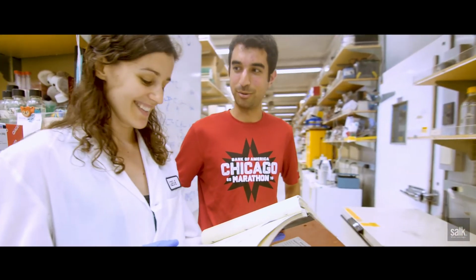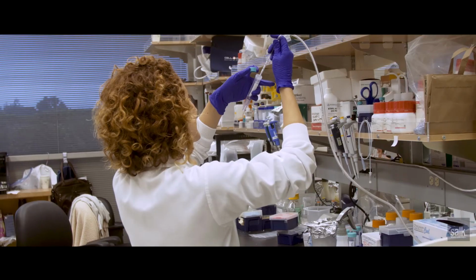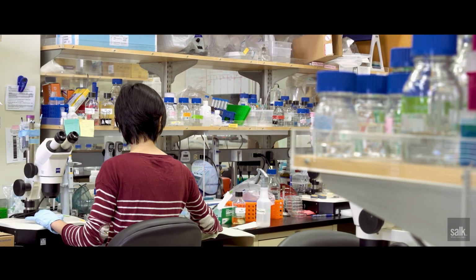Science often rewards and supports the already established scientists that are in the field, but it's important to not forget that a lab is not composed of a single scientist. It's composed of many scientists that are working together to solve the greater problem and goal of the lab. And that includes primarily young scientists, graduate students, and postdocs, and also research technicians in the field. And it's important to help support scientists at that level, and that's why I think it's important to support programs like Salk's Women in Science, because it does promote diversity in science.